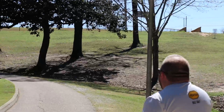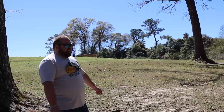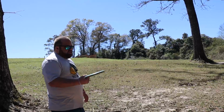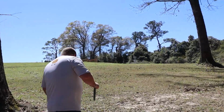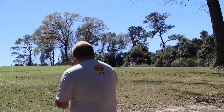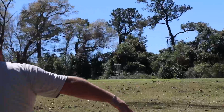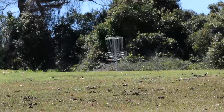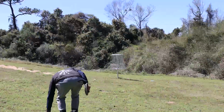Oh, bad. Caught a tree. All right. When you hit a tree, sometimes you get crap lies. But this hole's pretty open, so I'm just gonna go with my Vibram putter. Not a lot of people throw Vibram. They're great discs. That's true. It's a nice little easy layup. That should be good. A little deep, maybe? It's within my range.